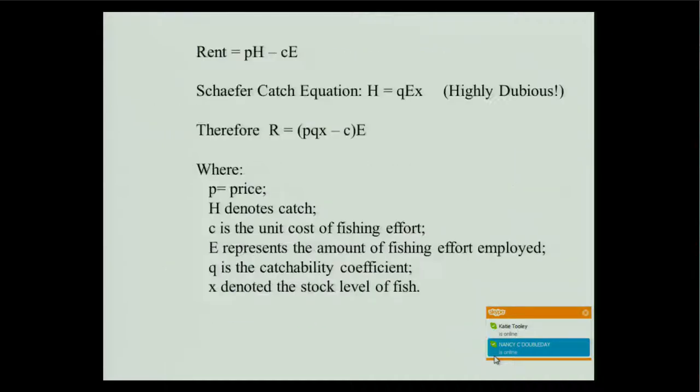Okay, now, but of course there are details, and just to give you a little bit of that equation, if you take what we call rent, the first element of rent is the revenue, right? That is what I was telling you, selling price. If you are looking at the unit of a good, you're talking about the revenue. And the P is the price per unit of fish you sell when you catch them. So price. H is the quantity you catch.